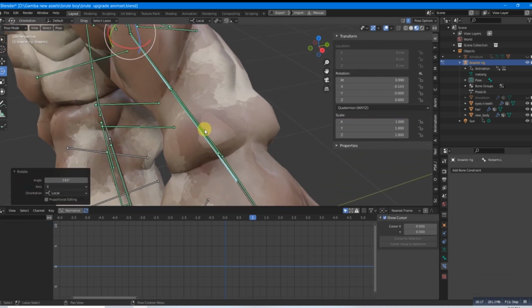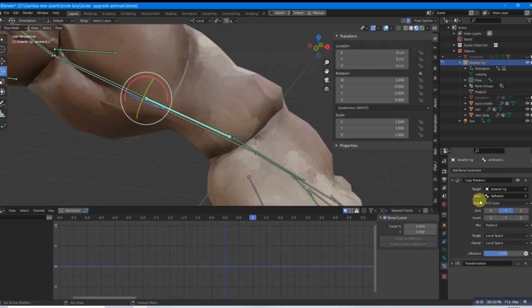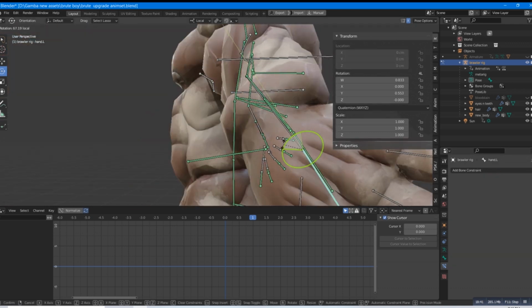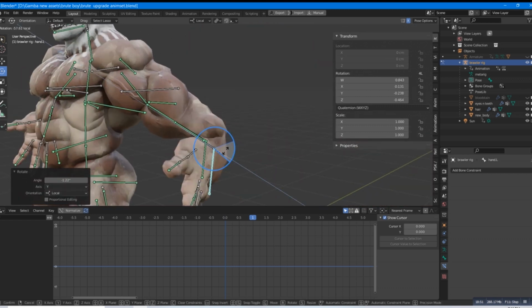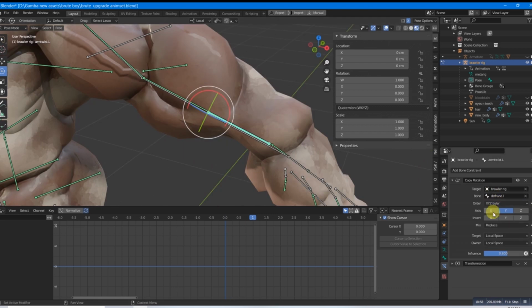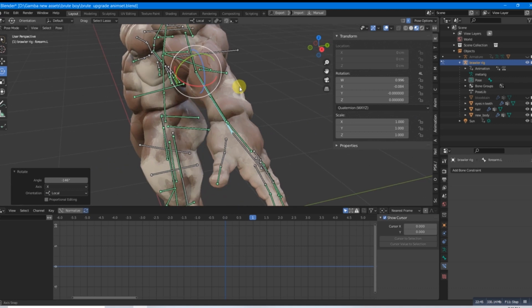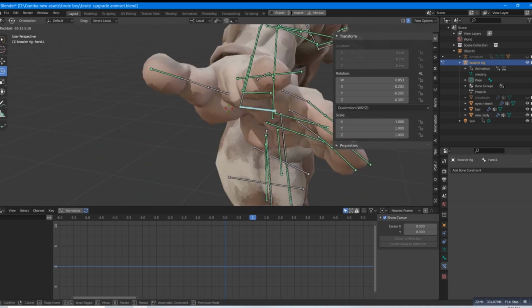So moving to the next one, the arm twist bone. It uses a copy rotation constraint of the Y axis. It's taking the rotation of the Y axis of this bone, which is this rotation. But once you do this, it doesn't take that. You can see the Z and X is disabled. So that's it for the arm. What we just have here is the normal arm bone, nothing special.